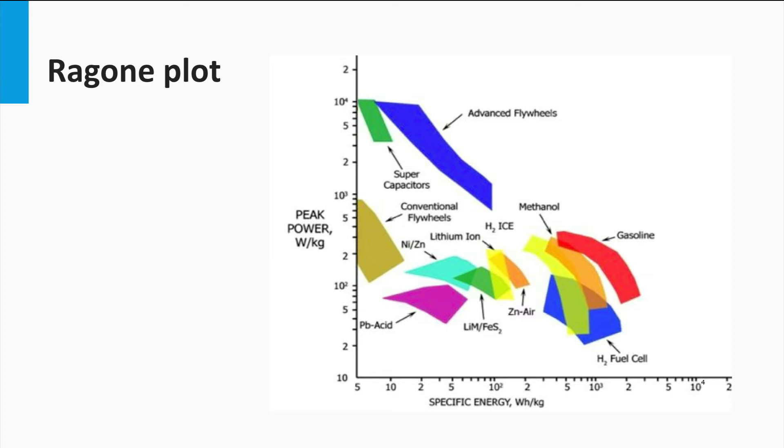We cannot use capacitors because of their very poor energy density. For short-term to medium-term storage, the most common kind of storage in use is of course the batteries. They have just the right energy density and power density to meet the daily storage demand in the PV system. The seasonal storage problem at large scales is yet to be solved convincingly. For now, batteries still seem to be the most reliable option for PV systems in the small to medium scale.